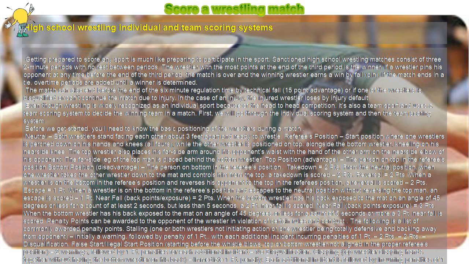The wrestler with the most points at the end of the third period is the winner. If a wrestler pins his opponent at any time before the end of the third period, the match is over and the winning wrestler earns a win by fall, pin. If the match ends in a tie, overtime periods are added until a winner is determined.